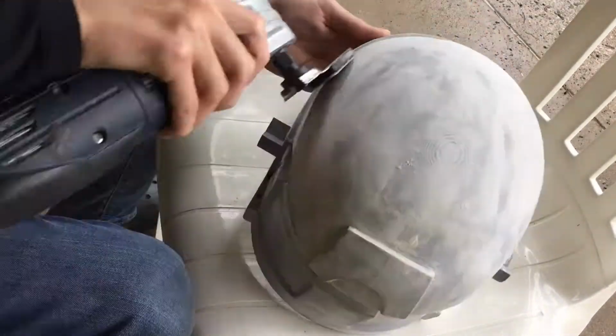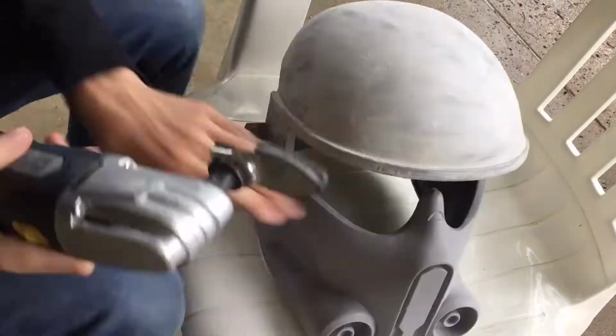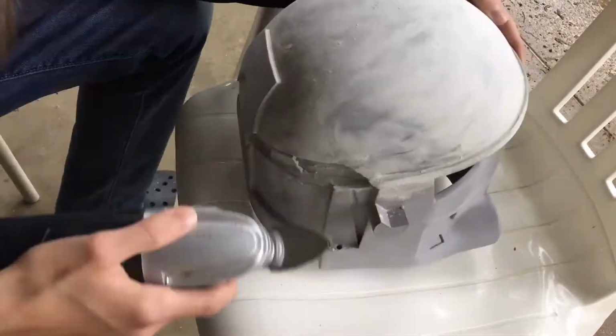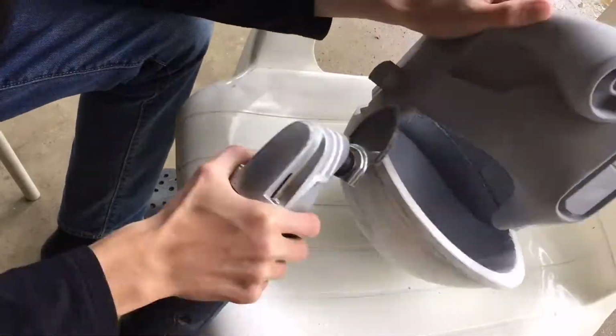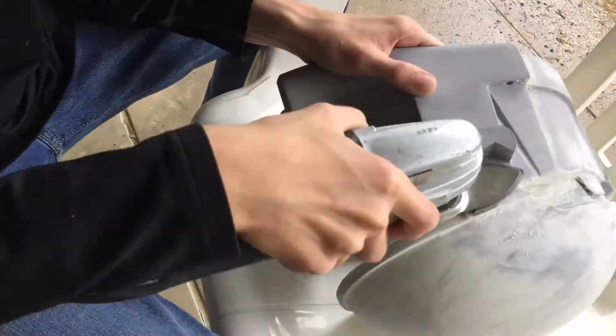So I didn't have much space to bring the mouse sander, so I decided to use my grandpa's sander, which was better actually because it was smaller and I can get in the tighter seams, which was pretty nice.